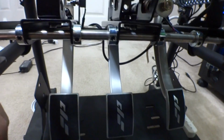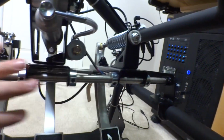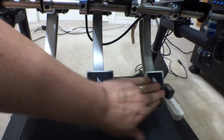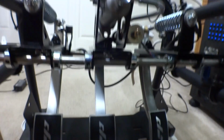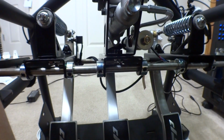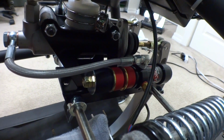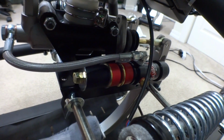Now, if you truly want to get even more hardcore, you can even loosen these guys here and physically move the pedals anywhere you want. So if you want to put the brake closer to the gas for heel-toe braking, you can do that. If you want to move the clutch in closer, you want to group the pedals or move them further apart, you can do that. It's completely customizable. Now, the pedal set does flex a little when you push on the brake really, really hard, but honestly, I don't think it flexes any more than the pedals in your regular car would.